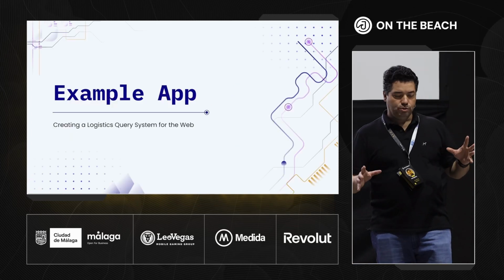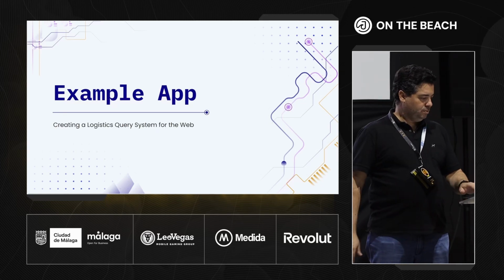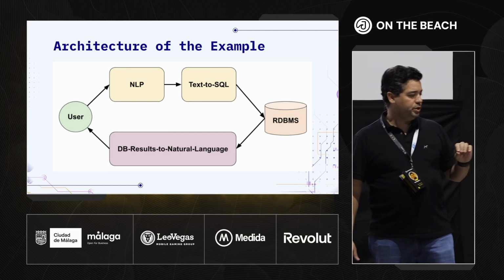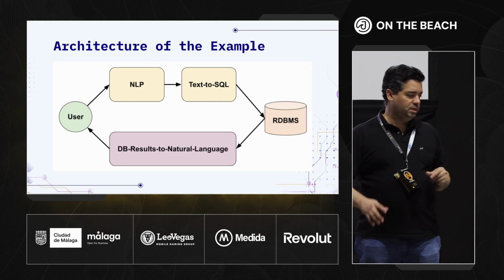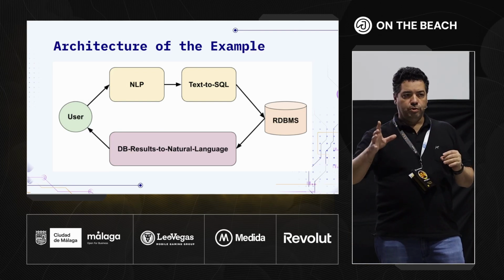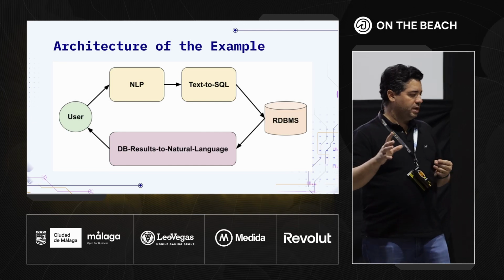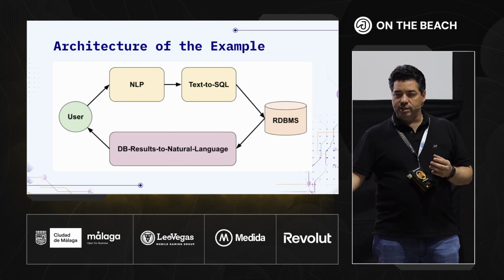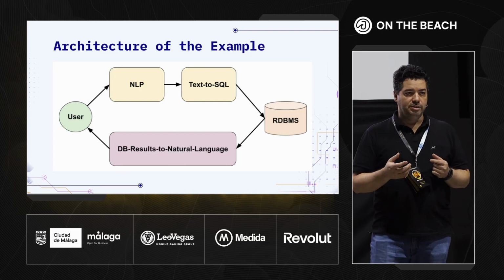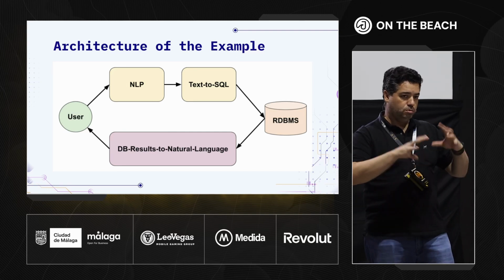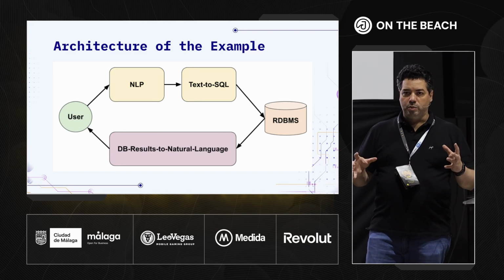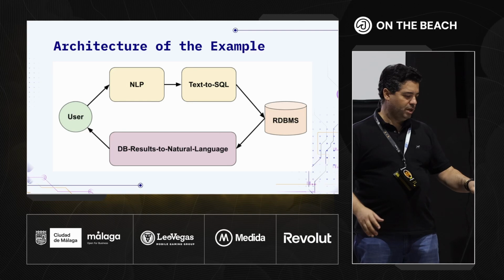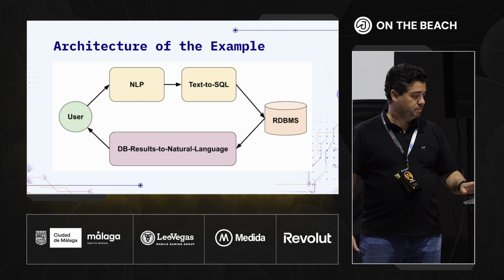But first, let's start with a demonstration. I wrote a simple demo for you. This is the architecture of the example. A user input will go to the application that will handle natural language processing and text-to-SQL. This will go to the database and will produce a natural language response for the user. So it's not exactly a chatbot, it's more like the specialist systems that we have been creating for a long time.